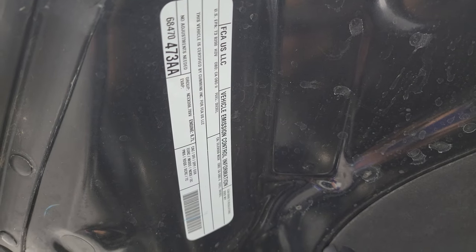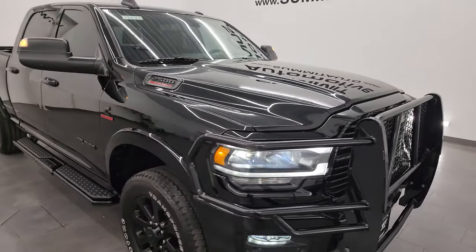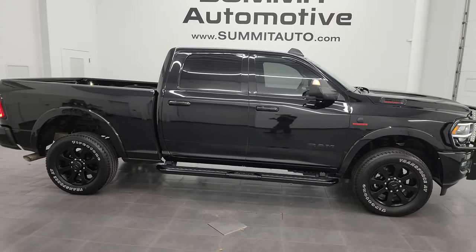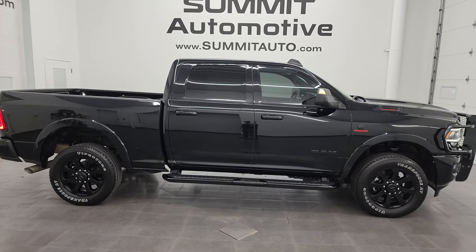There is the emissions sticker. I would highly recommend this truck from a quality and condition standpoint. I'd ship this one anywhere — back to Texas, Florida, New York, California. Whoever is going to get this truck is going to love it. Really nicely equipped, really good looking, and in really fantastic condition.